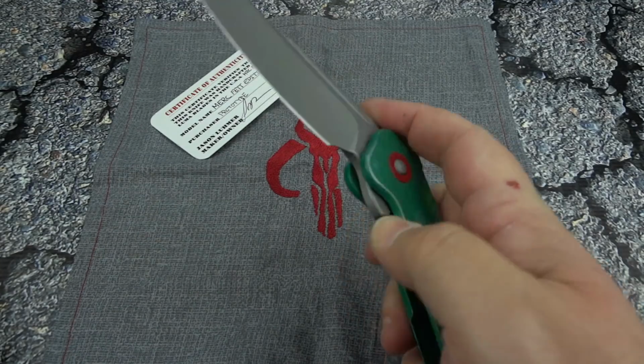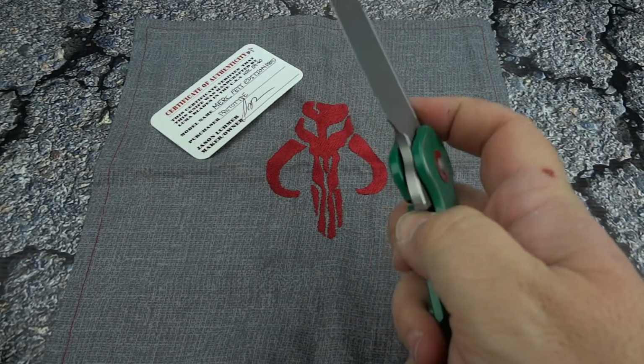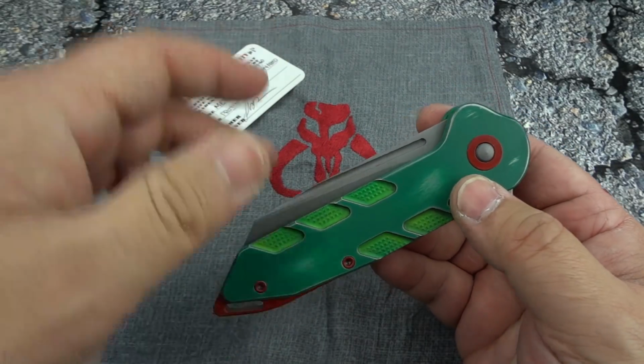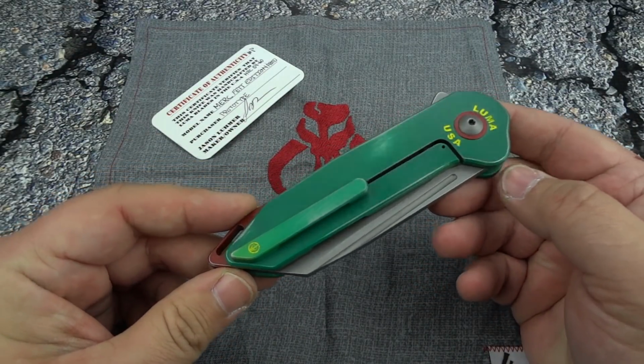He's obviously using ceramic bearings at the pivot. I don't know if they're ceramic or steel. Again, this is a prototype. I have zero information. When he starts actually making these, he'll have the whole list out there for you. But again, please don't forget the idea of this knife is modularity.